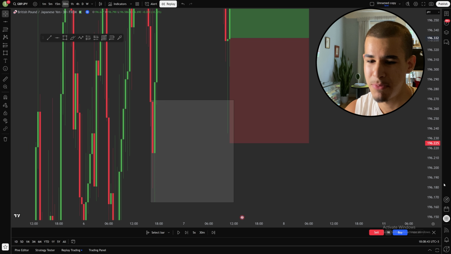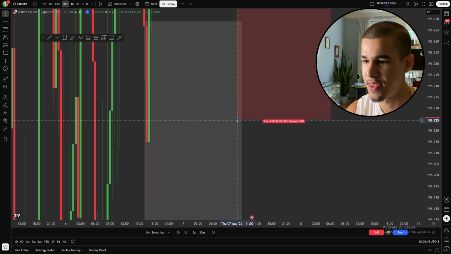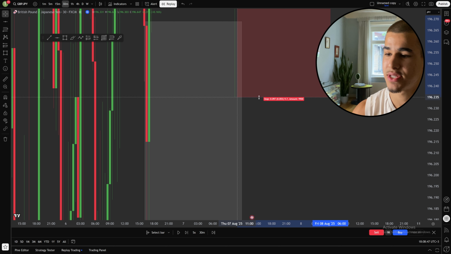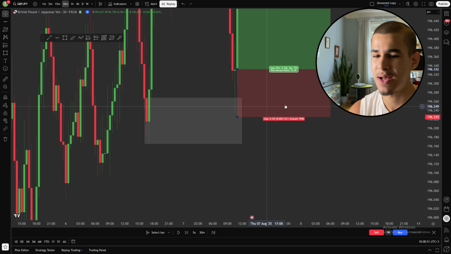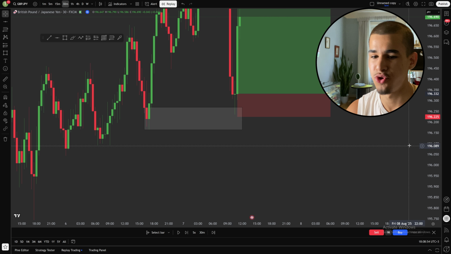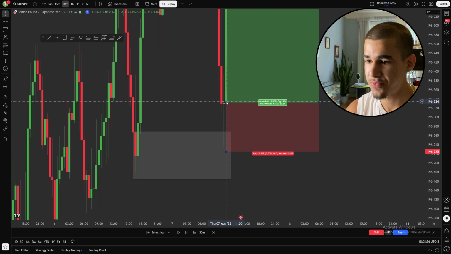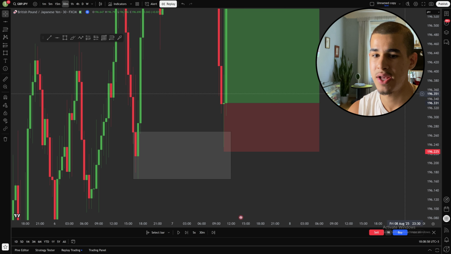As you can see, the stop is 1 pip below the zone, 1 pip below this candle's wick. So that's 9.7, and you put it to 10.7. If it wants to come back down and retap the zone, which in this case it didn't do, just in case, you enter on this bullish close.